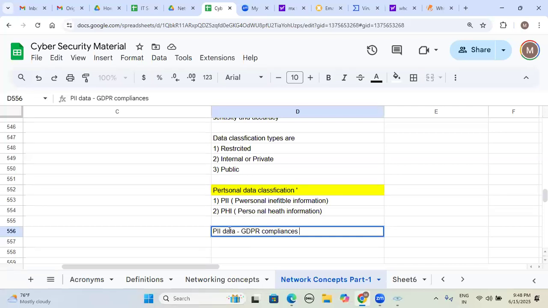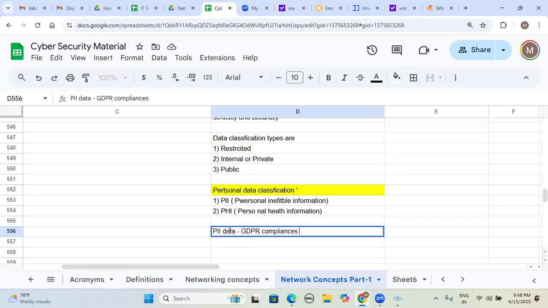We should not disclose our PII data to the public: your passport number, SSN number, driving license number, voter ID, Aadhaar ID, phone number, debit card, credit card, email address, and so on. Those data we call PII data, personal identifiable information.